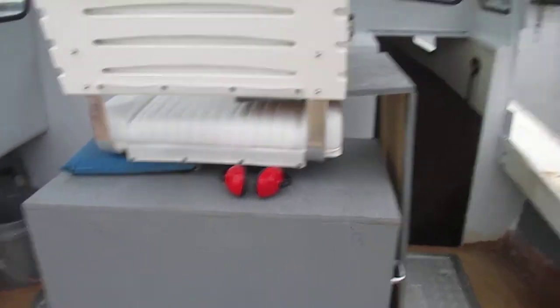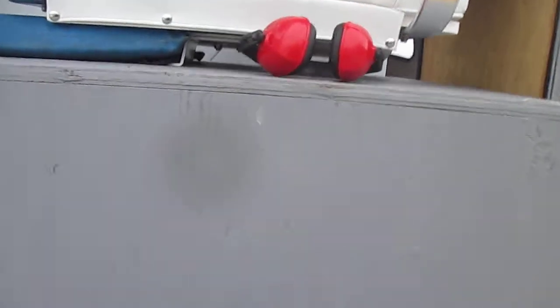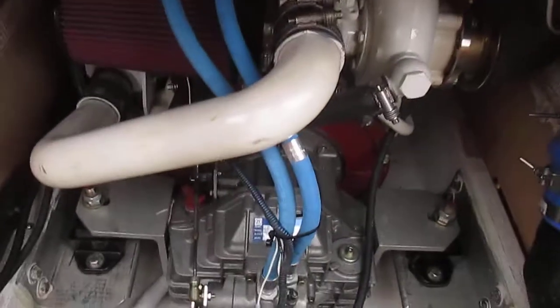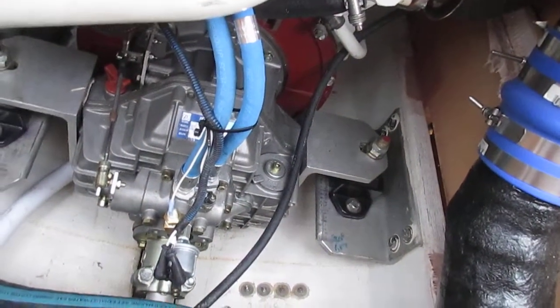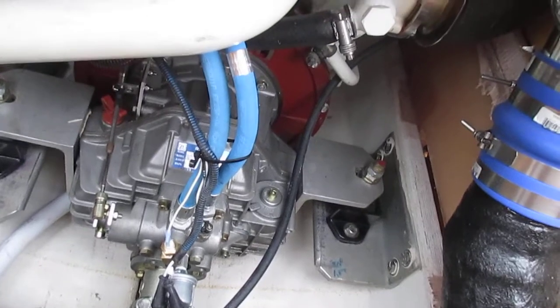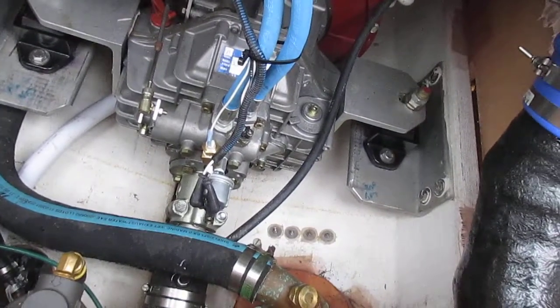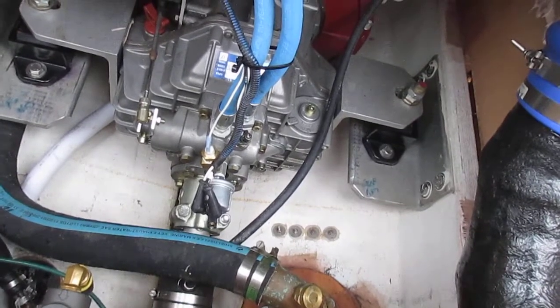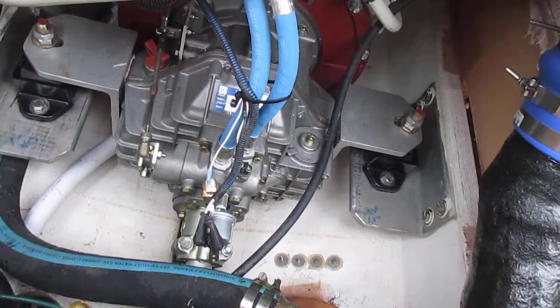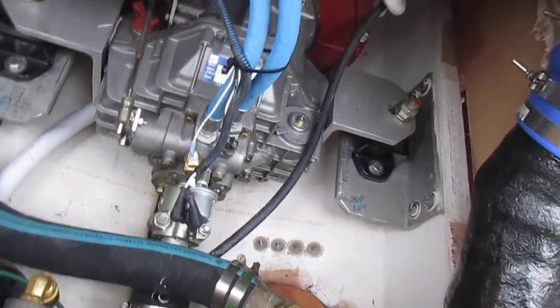Okay Tony, okay Corey — now that the engine's off I can tell you what's going on. The other day I put the gear pressure sender in and the temp sender where it belongs, hooked everything up, and the gear pressure is pegged on the gauge at 400. When we shift it into neutral it'll briefly drop down to 200 and bounce right back up when you put it in gear. I reversed the two leads on the sender — same deal.